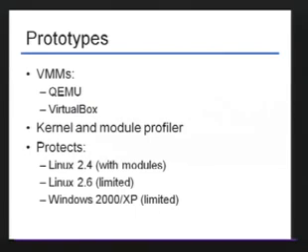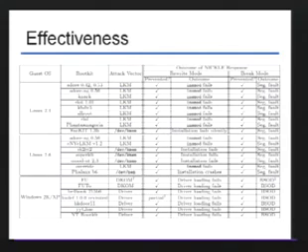So for those two operating systems, what you have to do is boot the system to a usable state and then turn on the protection. For Linux 2.4, you're protected from the moment that you start booting. So effectiveness, another really big chart. What I want you to gather from it is that I tested 24 different rootkits that span Linux 2.4, Linux 2.6, and Windows 2000 and XP, and was able to stop various types of attack vectors, was able to stop all of the rootkits without any trouble.